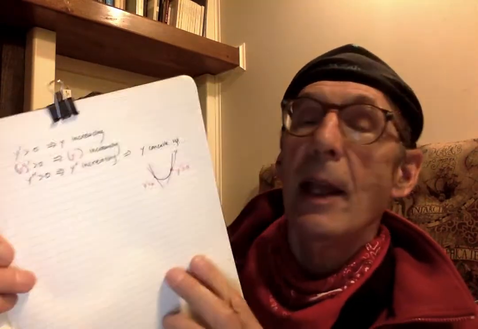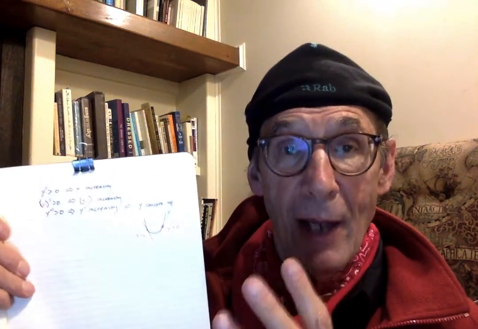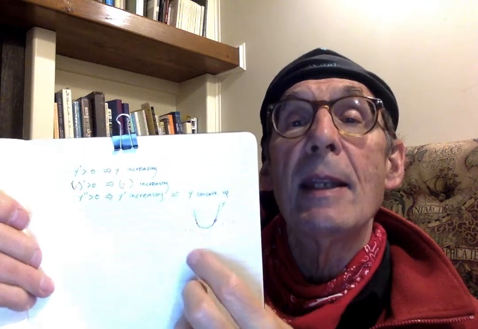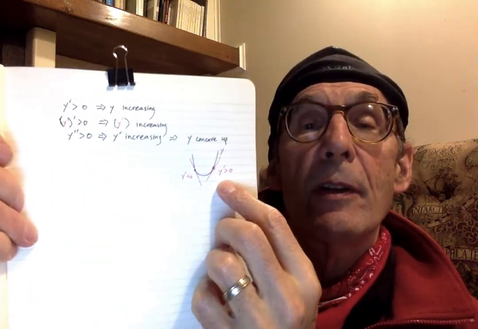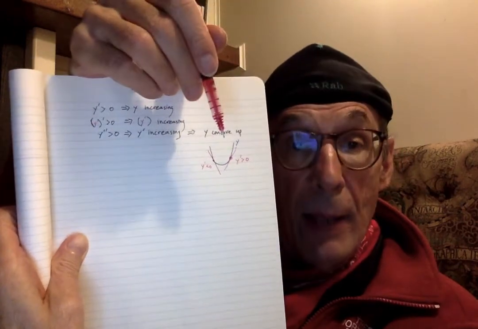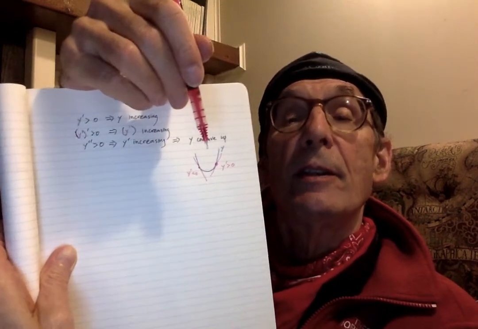And so I draw the tangent line and say, oh, that slope's positive. Oh, that slope's negative. Now, this is a deep thought that does not require much computation, but it can be an insight kind of thing. If something goes from being negative to being positive, that's an increase. Negative to positive is an increase. Positive to negative is a decrease. And so what you're seeing in this concave up graph is that y prime, the slope of the tangent line, is increasing. So that is a visible manifestation. So y prime is increasing. Okay.